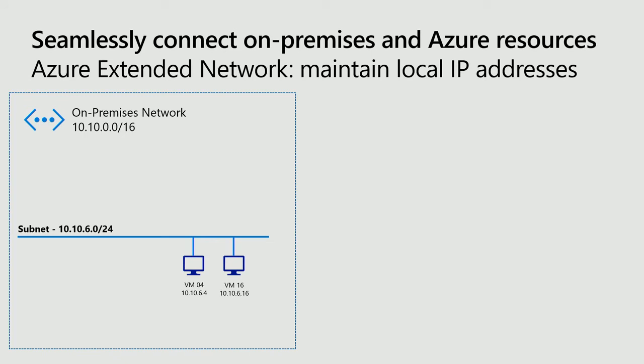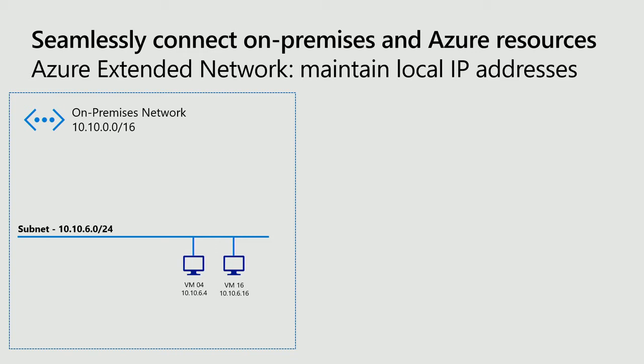So here's the challenge. People tell me, Jeff, I've got this application. It's running on premises, and it has a specific dependency on IP address. VM16 here is running 10.10.6.16. And I need to move that into Azure, but I need to take the IP address with me. Because we wrote this 10 years ago, and we know that there are apps that are actually looking for this app on the network by the IP address, and we don't even know where all the dependencies are. And we know that if we move it without changing this, we're going to break stuff, and we probably won't find out. Some things we may find out immediately. Some things we may not find out till end of quarter.